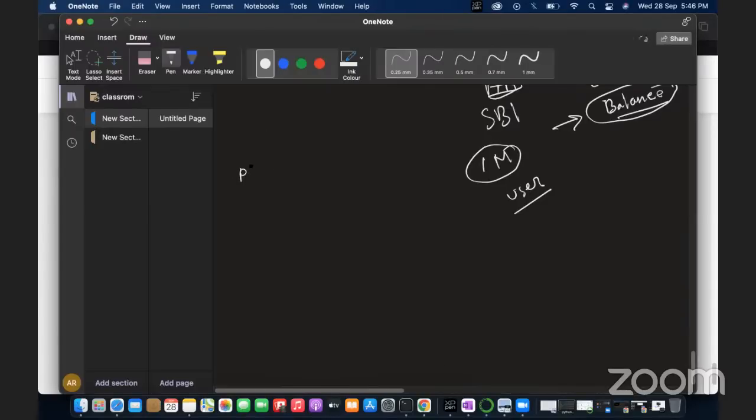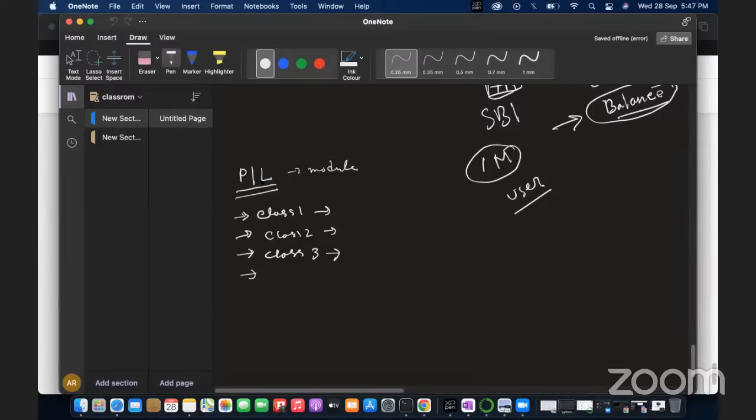So suppose this is our PIL module, and inside this module there are a lot of classes. Suppose class 1, class 2, class 3, and every class has its own working purpose.